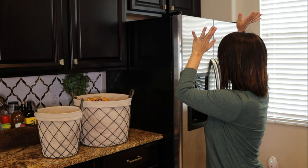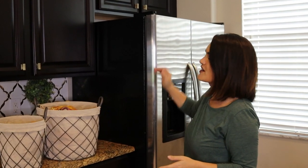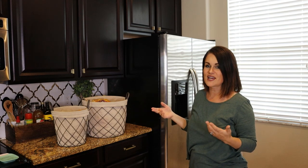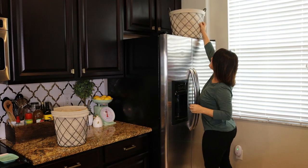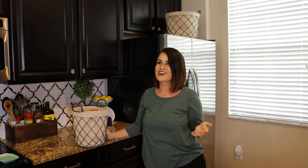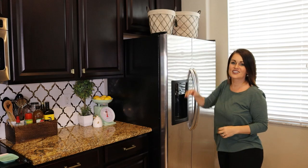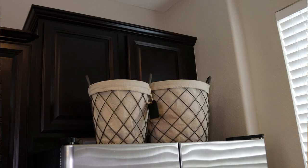When you're working in a small space, the real estate on top of the refrigerator becomes really important. Instead of lining a whole bunch of stuff and cluttering up the space, what works really nicely is putting some cute decorative bins or baskets up there. I've had mine for a while and I put snacks and chips in these bins — it's not taking up cabinet space and it's not looking ugly on top of my fridge. Functional yet cute.